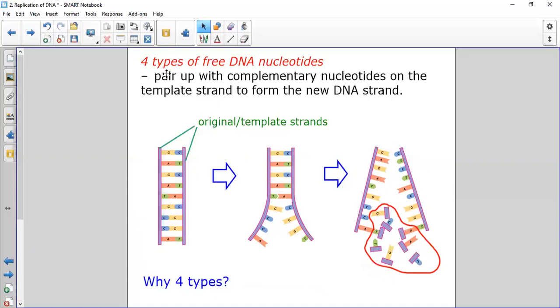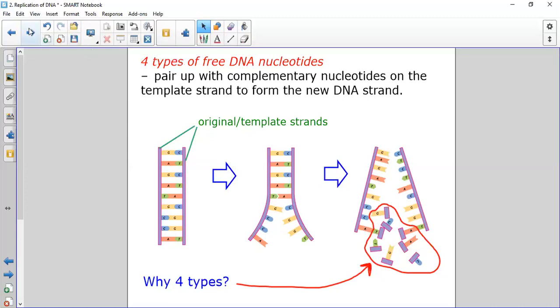Now obviously we need 4 types, as it says up here, and the reason we need 4 types is if there's an A there, then it's going to want to be a T that joins on. So if we have an adenine base there, it will want to be a thymine base there that links in with that. If that's a cytosine, it will want to be a guanine. And that's the reason we have to have our G's and our T's and our C's and our A's, because we have to have all the options to pair up with whatever base is on the template strand.